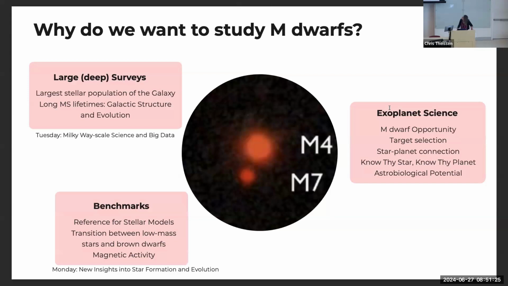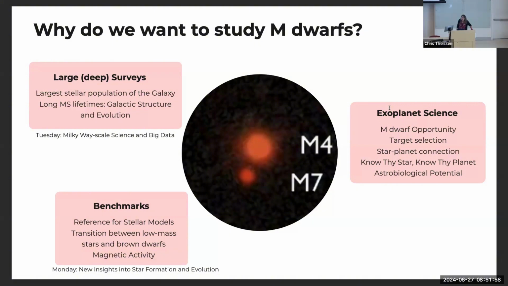So why do we want to study M dwarfs? There are several reasons. I tried to look in the literature why we were doing this. Well, one of the things that we all know is that they are the largest stellar population of the galaxy. They're about 2/3 of the stars in our galaxy. As I said before, they have long main sequence lifetimes, so they're perfect to study galactic structure and evolution. This is something that we saw during the Tuesday talks.